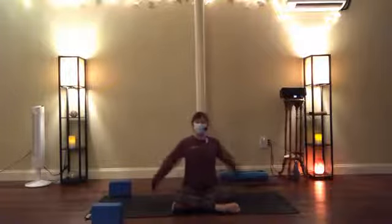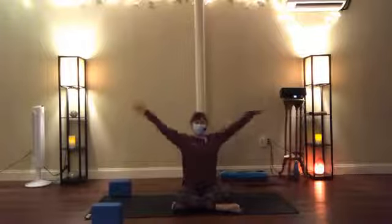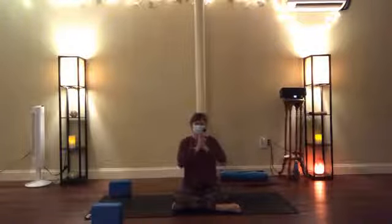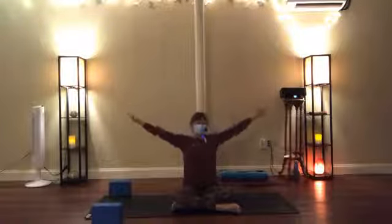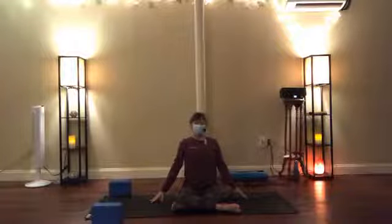And then lengthen upward. Let your fingertips lightly come on down to the floor. And let's inhale both arms all the way out and up overhead. And on our exhale, bring our hands down together in front of our hearts. And then we'll reverse and inhale our hands right up through the midline. And on the exhale, open the arms on back out and down. Just sit in seated mountain here for a breath or two. Enjoy feeling how your back feels after starting there on the floor.